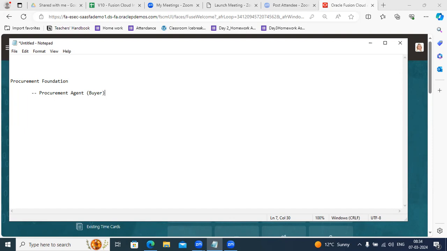Do remember in Oracle Fusion, we follow the terminology of procurement agent, but in EBS, we follow the terminology of buyer, correct? So if in cloud interviews you hear the question, how do you configure procurement agent, it is nothing but the interviewer asking how you configure the buyer in the system. Buyer is also one of the key players in your purchasing. As supplier is a key player, your procurement agent is also a key player, right?